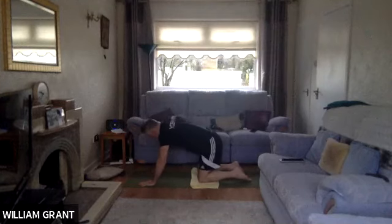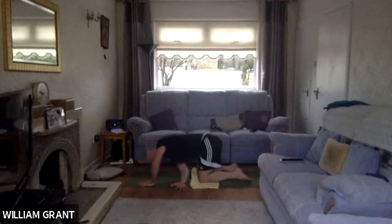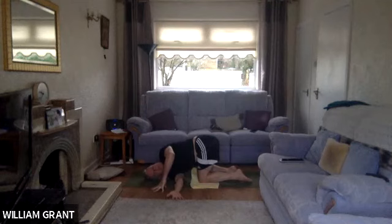And then inhale, lifting up the left arm coming right up. Thread it right in underneath the right and take it right over to the right, dropping the left shoulder onto the ground, cup of the fingers, and really lift the chest right up to turn right round to the right.